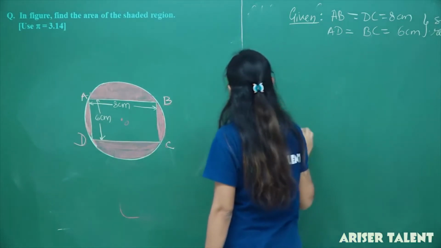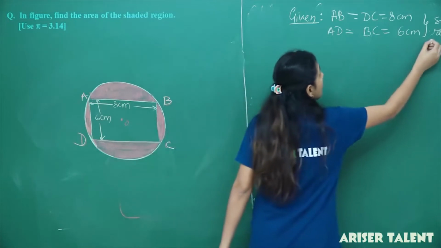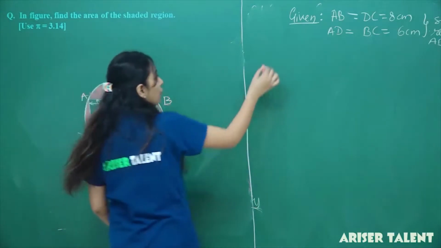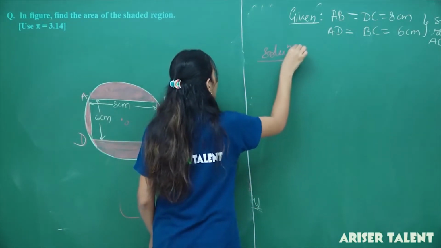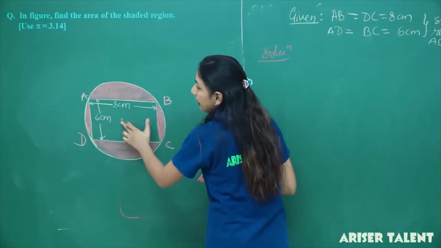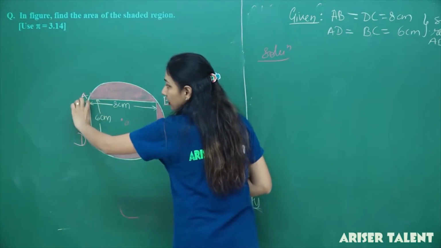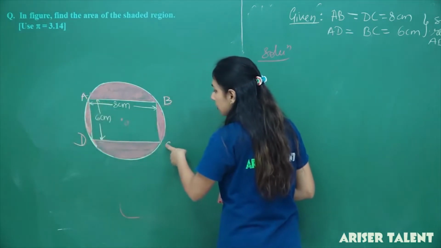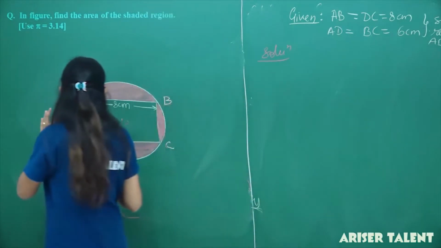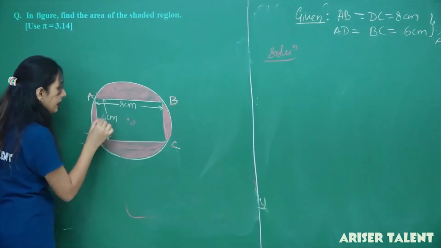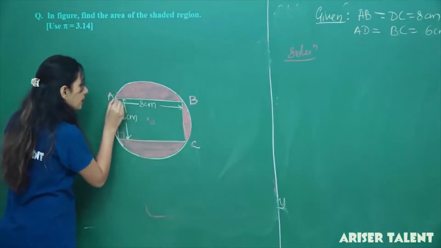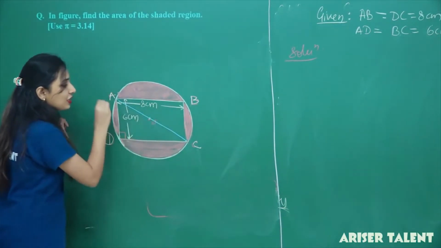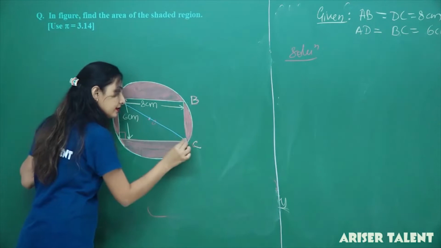Now students, this is ABCD. Look at this carefully. If you look at this carefully, you will get to know that this is the center O, and this is on the extreme. This is touching the boundary, the circumference of the circle. Now this is a rectangle, so this is 90 degrees. Now what I did, I just joined this, because this and this are what?